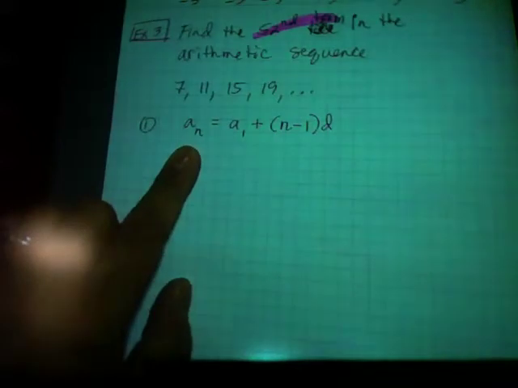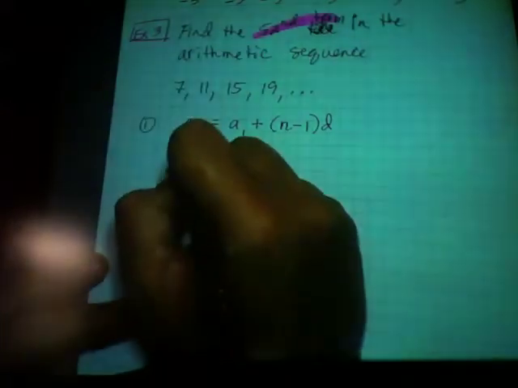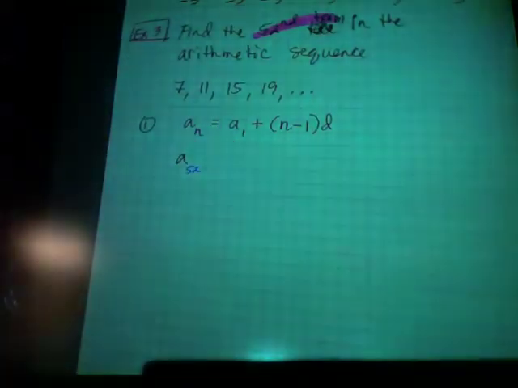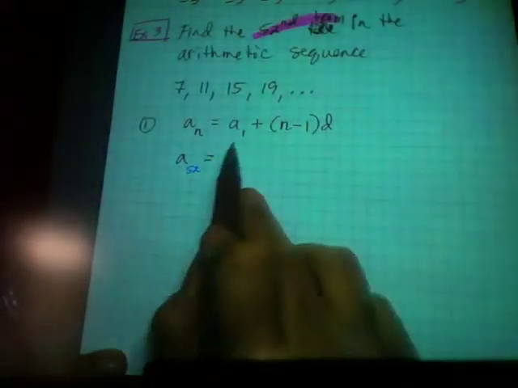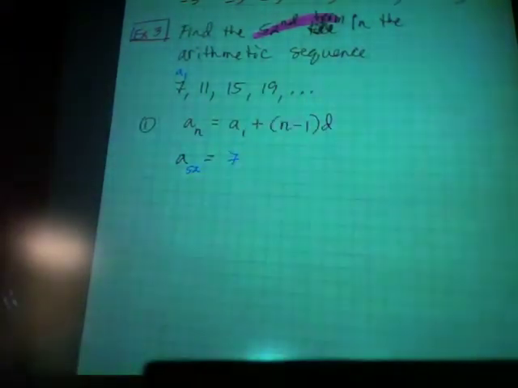So we're trying to find A sub n. What does A sub n represent in our case here? The 52nd term. So here's where we're going to start to replace. So I've got A sub, and I'm going to replace the n with 52 because I don't know what A is, because that's what we're trying to find. I don't know what this particular A is. Equals, do I know the first term? Yeah, so 7 is our A sub 1, right? So I'm going to replace A sub 1 with 7.